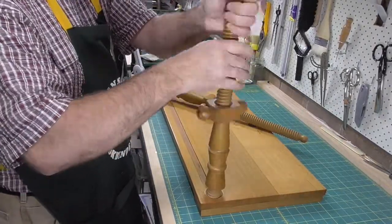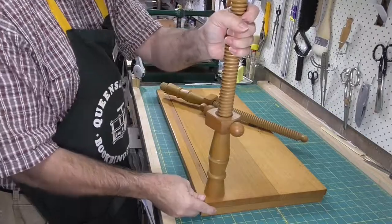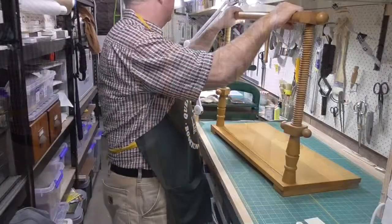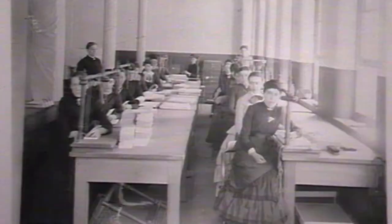I'll be using an early model Frank Wiesner sewing frame. His current model has a board behind the slot, so you don't have to use a pressing board to put the text block on.